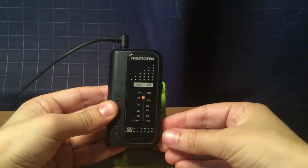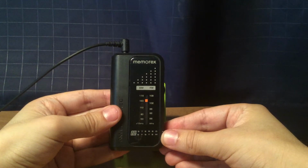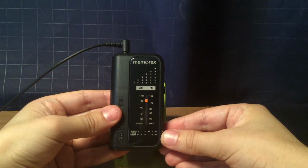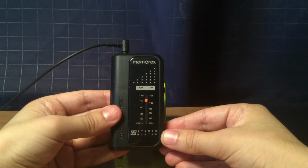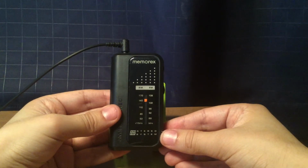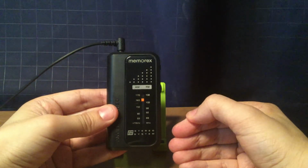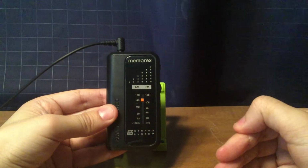So, like I said, FM is good for local stations. I mean, it definitely sounds good with it. It sounds good when you put on the dynamic bass sound as well. However, it's the changing of channels I really don't like about it, and some of these occasional dead air spots.